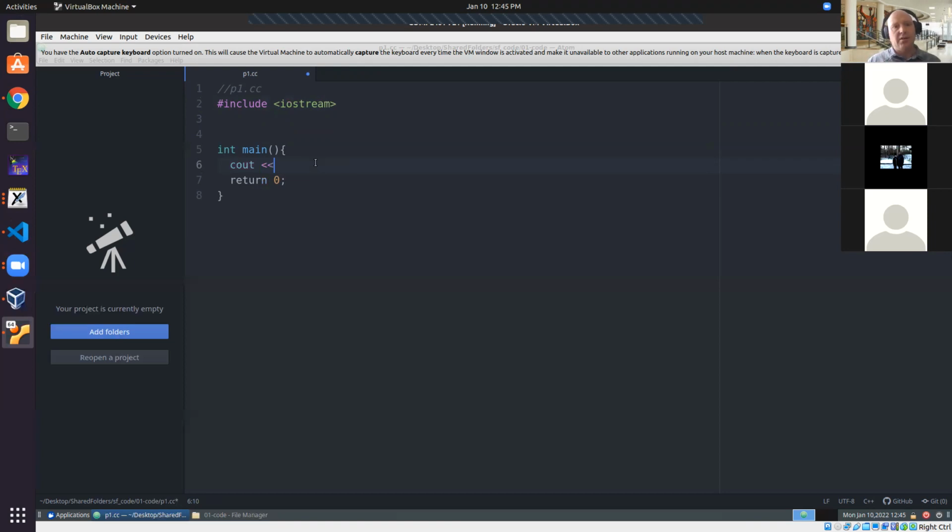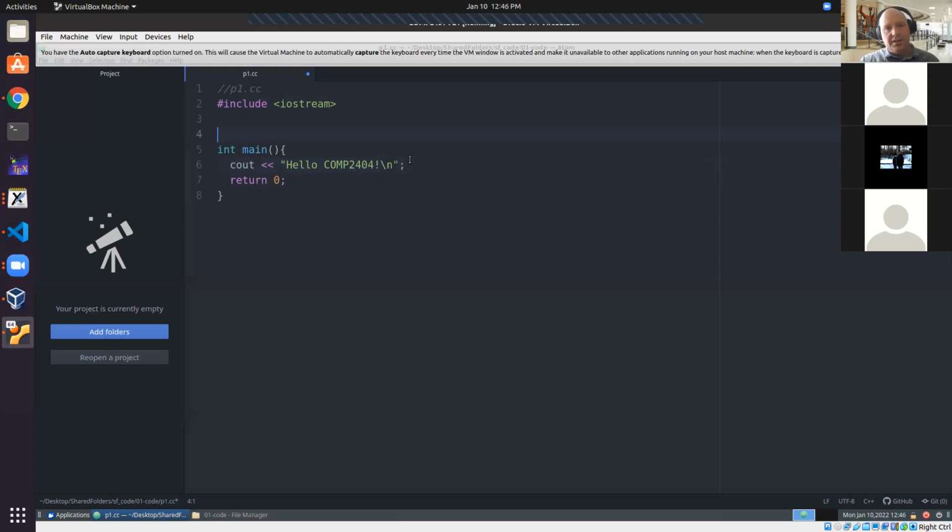Okay, so now inside my main method, I can write cout. We'll get into namespaces in a minute. I am deliberately making a mistake here for those of you who are concerned at this point. But cout is how we write things out to the screen, and this is called the stream insertion operator, right? So the less than signs, and then I can supply a string, for instance, and say, hello, COMP2404. Okay, so I could end it there, but of course, normally I want to put a new line.